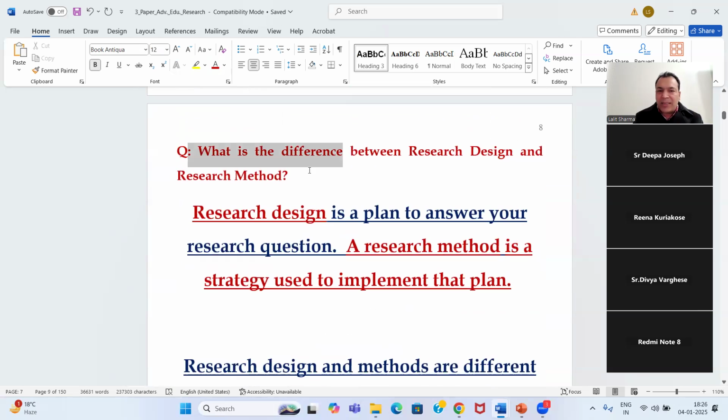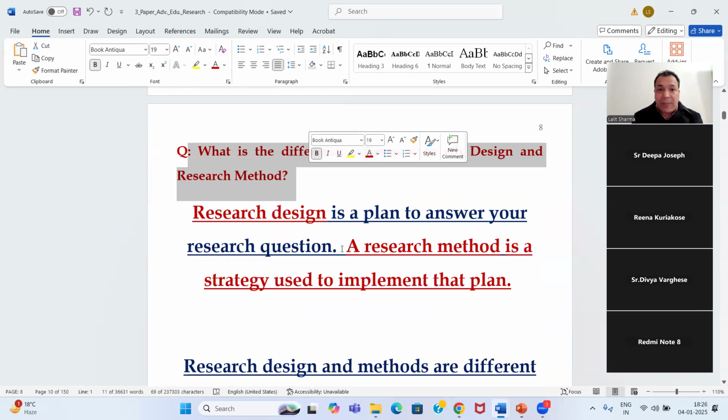Then I discussed what is the difference between the research design and the research method. Research design means plan. What is your plan? You have to write the plan, how you have to proceed. And research method is that once you implement the topic, you are using that particular method. So guys, this is a technical paper. You cannot mug up the words, you cannot cram it. You have to understand everything with the help of examples. My purpose here is to make you understand the concept; the detail, you have to learn it.